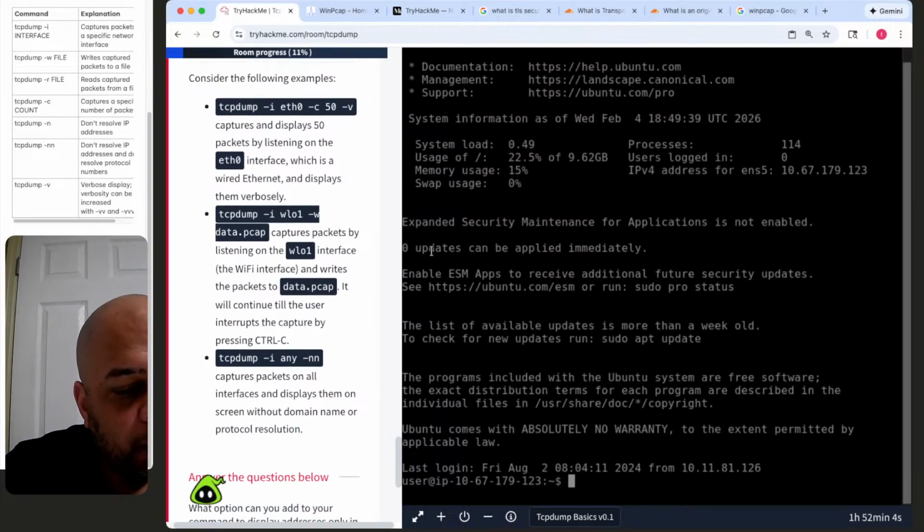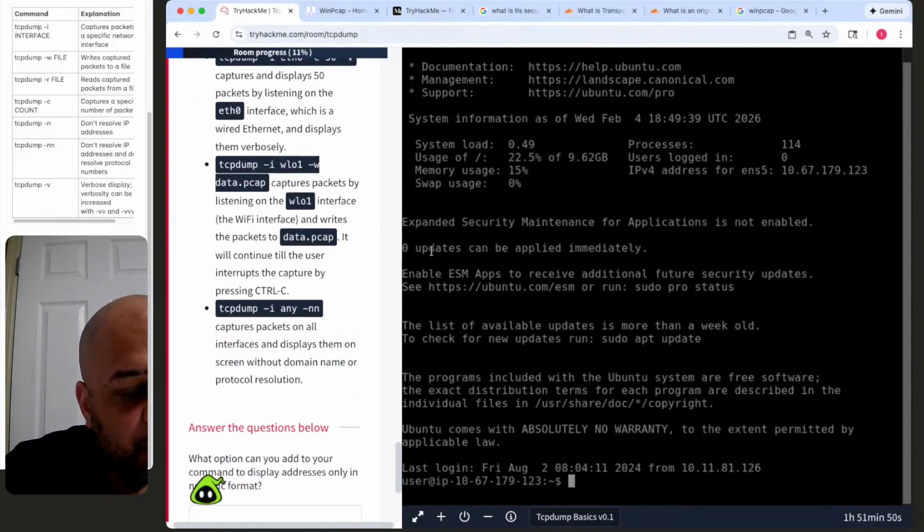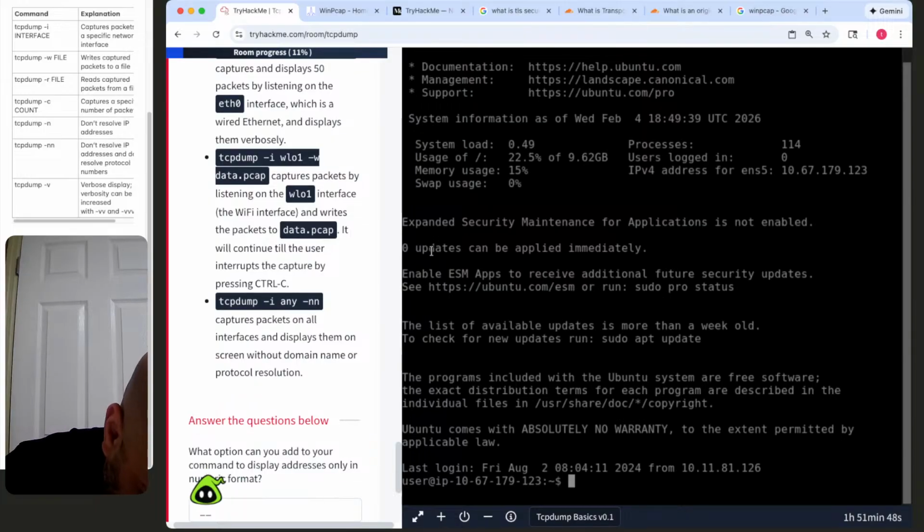This should be wireless, and the data pcap. tcpdump -i wlo1 -w data.pcap captures packets by listening on the wlo1 interface, a Wi-Fi interface, and writes the packets to data.pcap. We continue until the user interrupts the capture by pressing Control C.